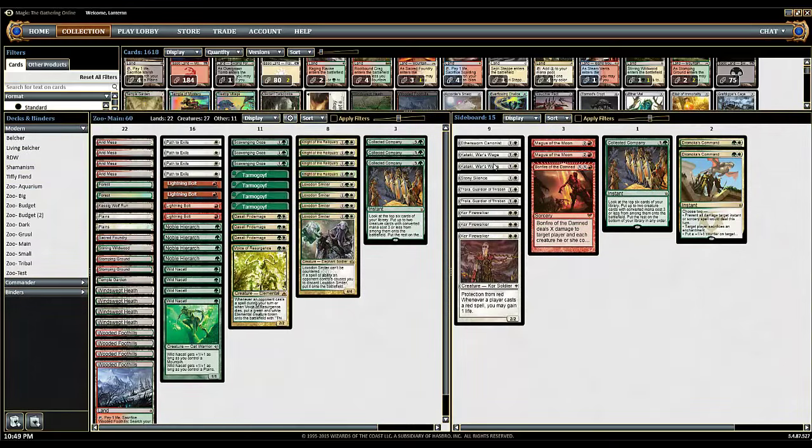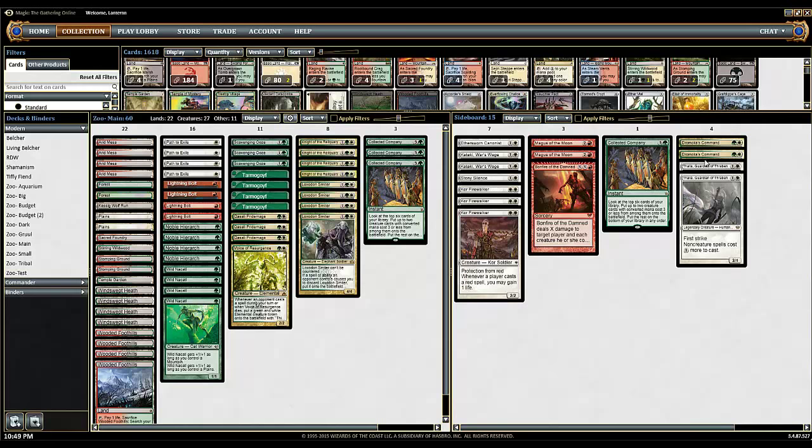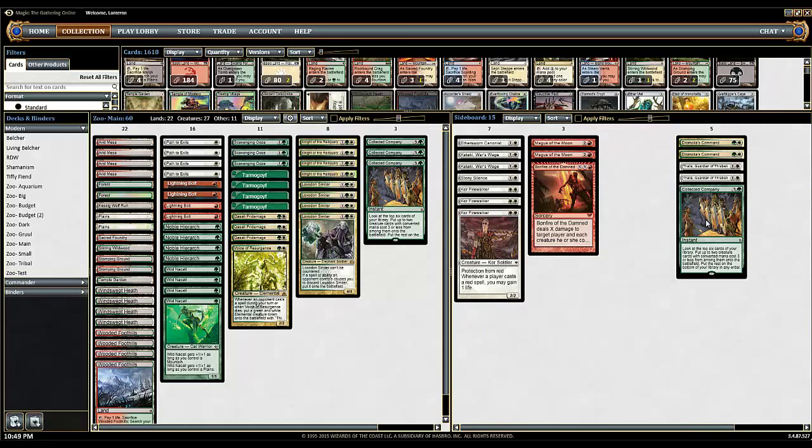I took some Thalias, and I think I sided in some Jermaka's Commands as well, because I actually didn't side in that. This is what I would side in, but I think what I actually sided in, I left in one bolt, so I only sided in three things. Yeah, I didn't even side in the Jermaka's Command.